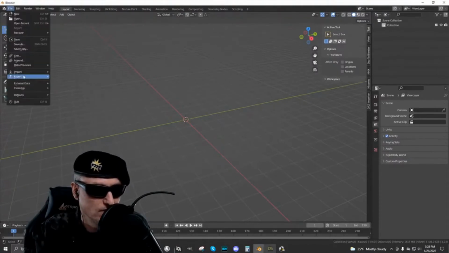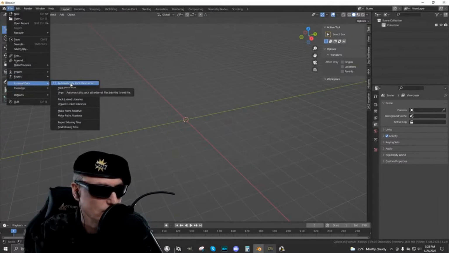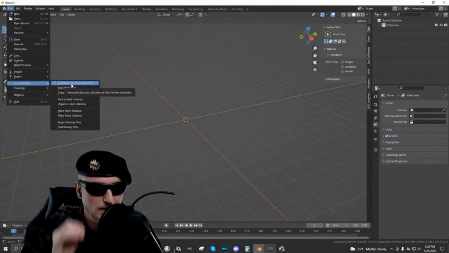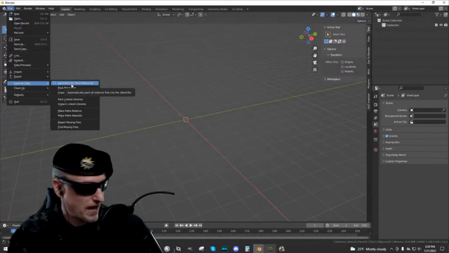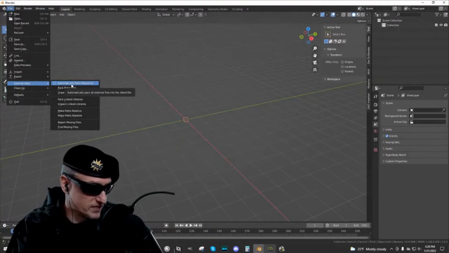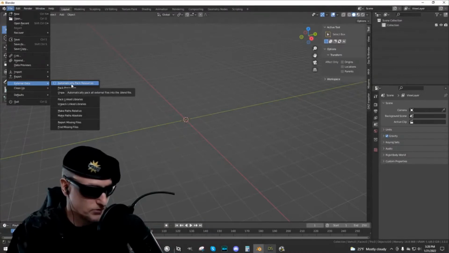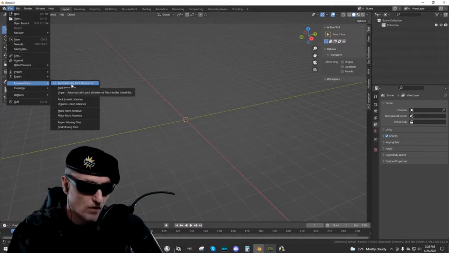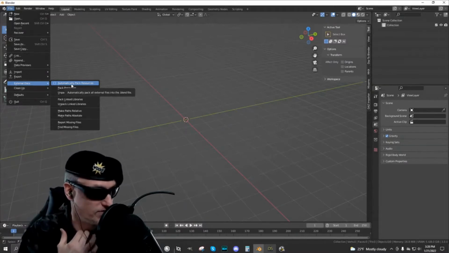So you bring down File, External Data, and Automatically Pack Resources. I've been using that because it's going to be a lot better for what I'm doing. What it does is it takes texture maps and things like that that you normally access or reference externally and brings them into the Blender file. So if you move those textures, alter them, or delete them off your system, all those textures are in the Blender file, okay?